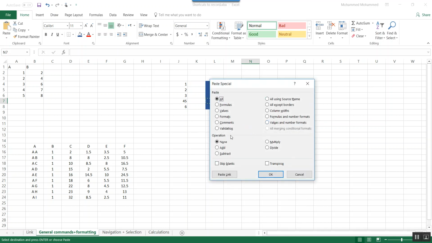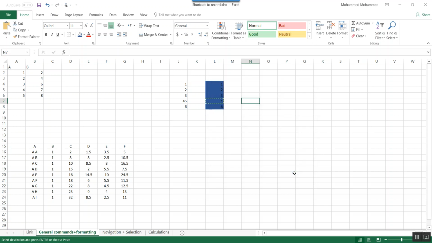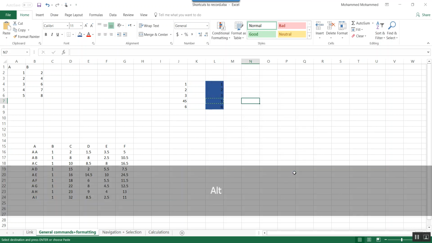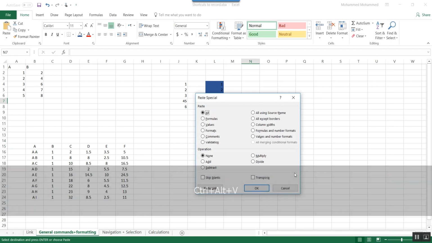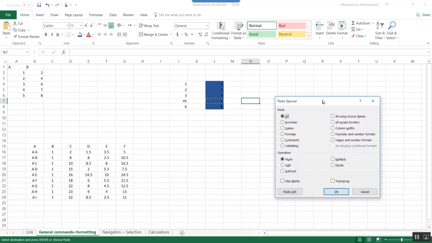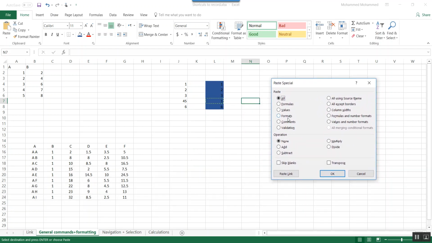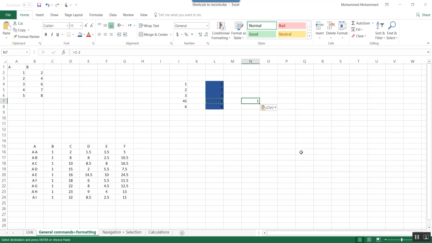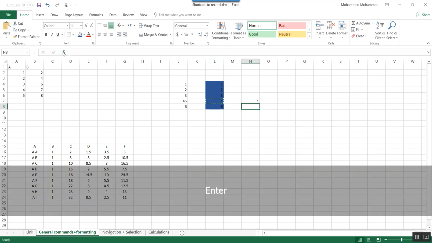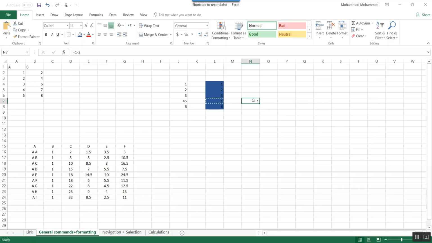You'll have all these options here that you want to choose one of. You can do it by pressing Control Alt and V. I'm sorry, Control Alt and V will let you choose what you want to do. So you can, for instance, do the formulas, and then you will have the formula. It says equals 1 minus 2, but you don't have the format. It's now without any formatting. So Control Alt and V is a very cool kind of shortcut.